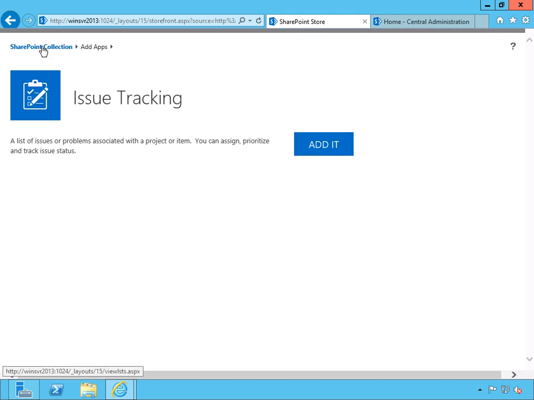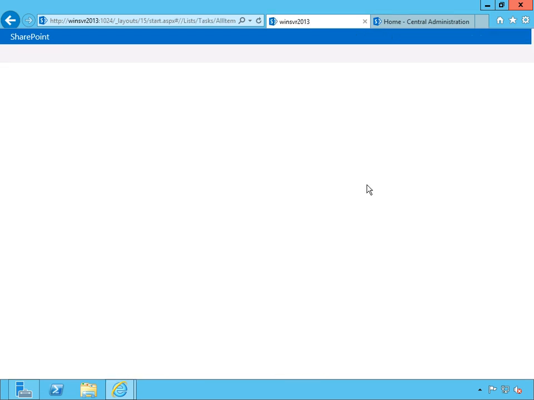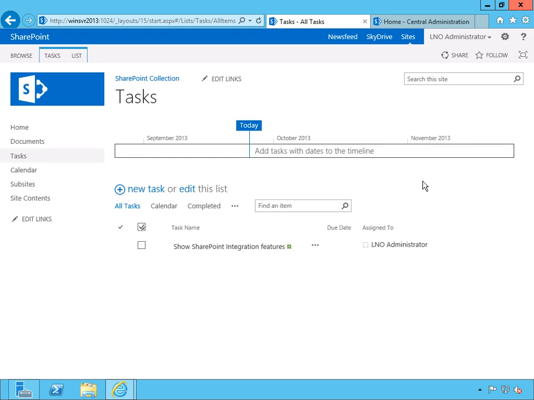So let's go back to the collection and look at items that are already there, so you can make sure that they understand how their information is going to fit into this as they test. While we look at our tasks, we can see that there are some standard pieces here. We have a task already in, it's already been assigned, but generally the users are going to want to do some updates on this.